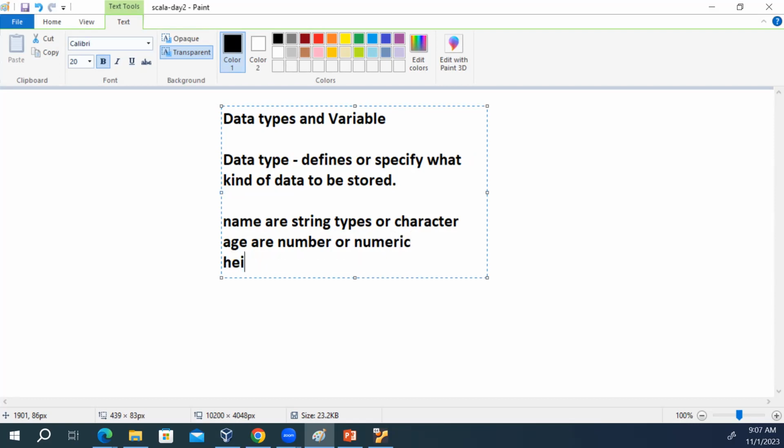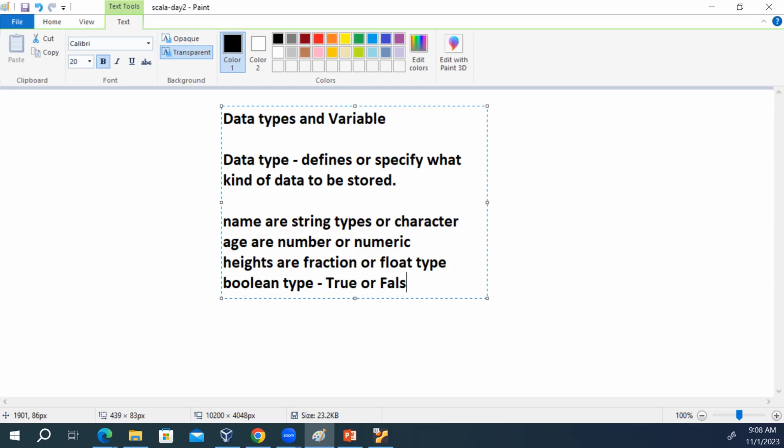Heights are fraction part or float type, and we may even have a double type when the number becomes big. We also have a Boolean type, which is used to accept true or false conditions. So these are the data types which you can have.